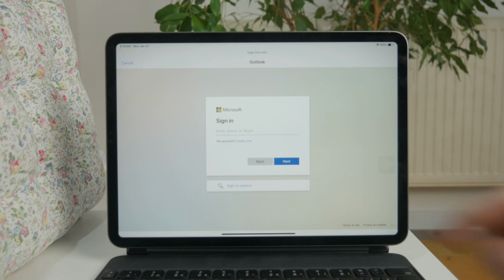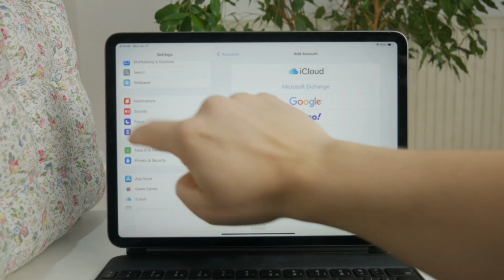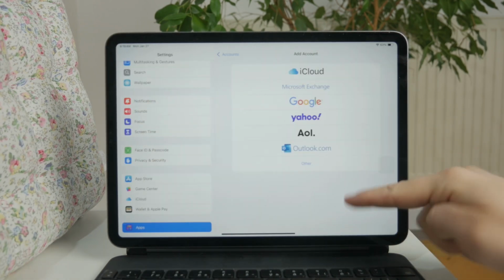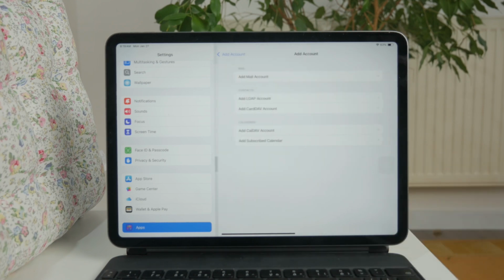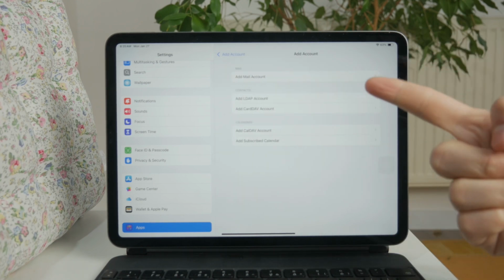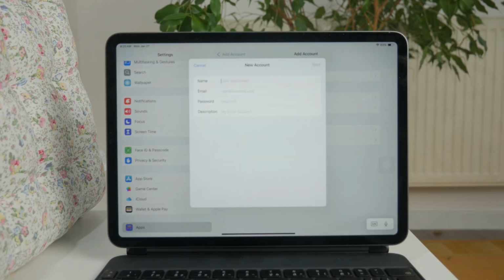But below it, you also have the other button, and this is a little bit more complicated. This is more for the domain type of email, where you have a specific at sign at the end of your email, which belongs only to you. You're going to use that, but you could technically use it for Outlook as well. You're just going to type in everything that you have in it there, and you should be good to go. So that's kind of how it works.